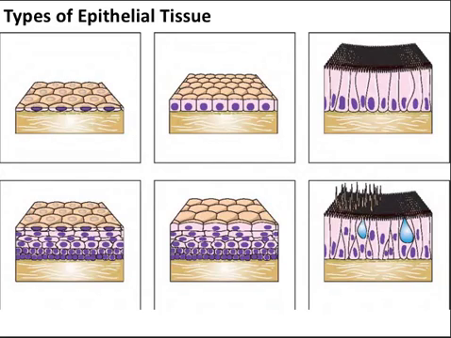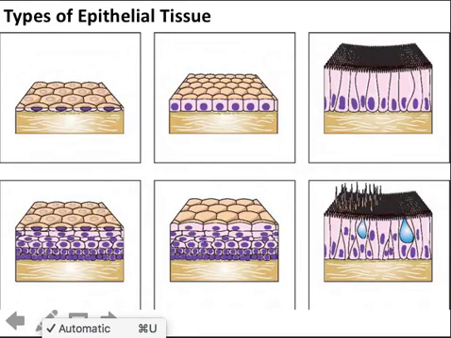Transitional epithelia consists of multiple layers of epithelial cells that can contract or expand, such as in ureters or in the bladder. In addition, epithelial cells may have extensions of the cell membrane to increase surface area, such as villi or microvilli, or they may have cilia, an extension of the cytoskeleton that beats rhythmically in order to move substances. And you can see examples of each of these here. Okay, if we wanted to categorize each of these based on the drawing, we could do that.